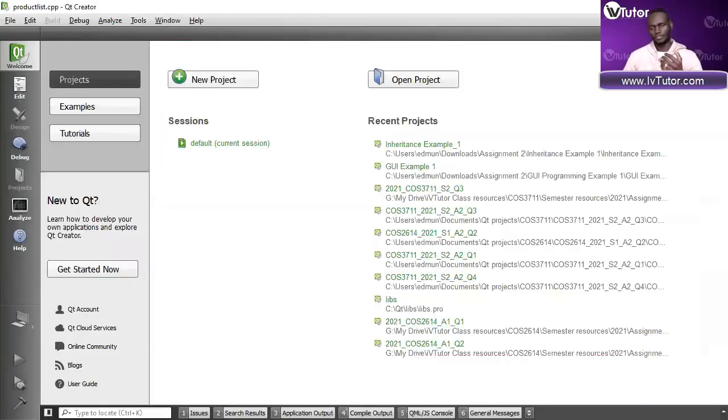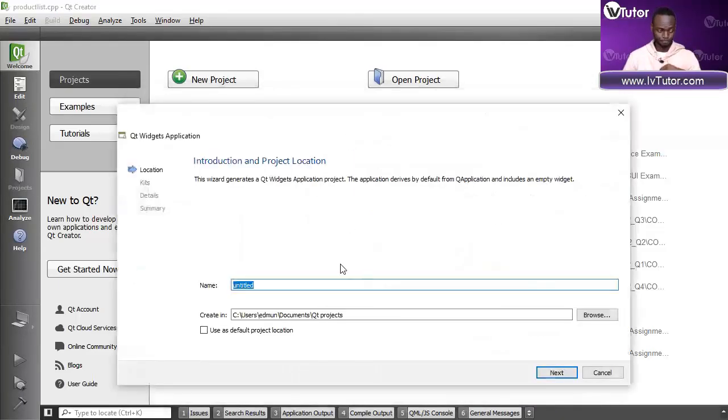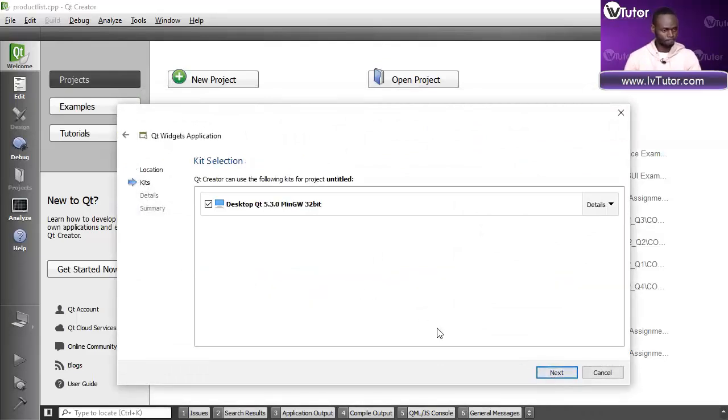And the word widget is referring to all the graphical components that you can have on a user interface, like your push buttons, your line edits, your spin boxes, all those things. And one easy way to do it is to make a new project, widgets application. I'm going to leave this as untitled because I'm going to throw this away very soon.